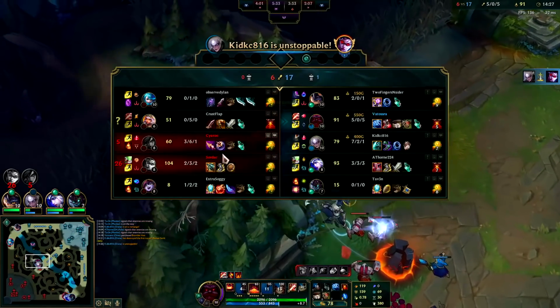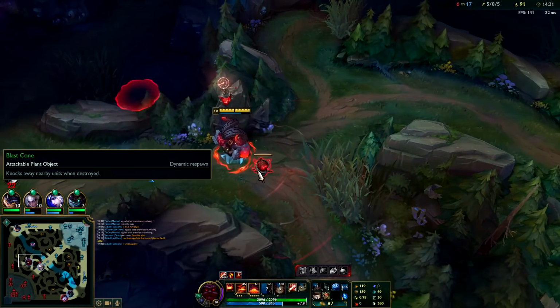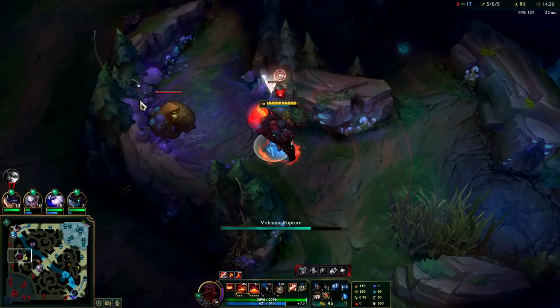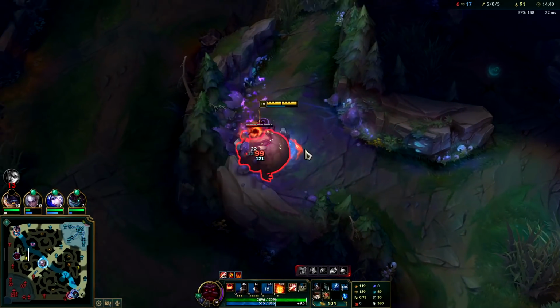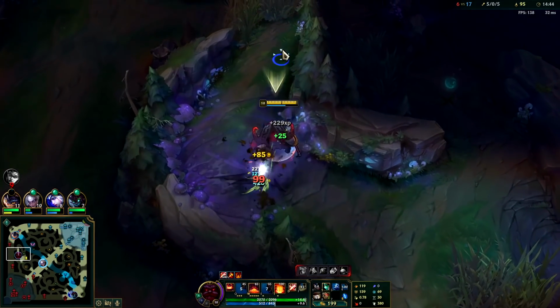Nice job, Diana. Holy crap, she did so much damage. That was absurd. Vayne had already gotten her down to like 200 HP and Diana still won that. It's a crazy thing about assassins. It seems like no matter how much they get poked, they can still one-shot you.